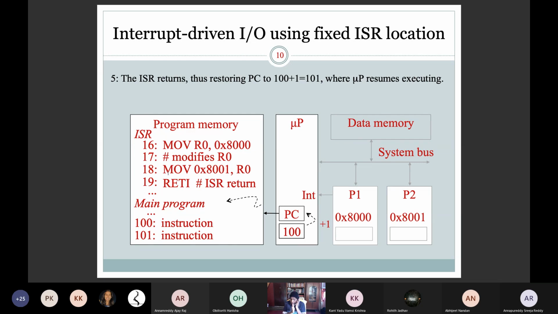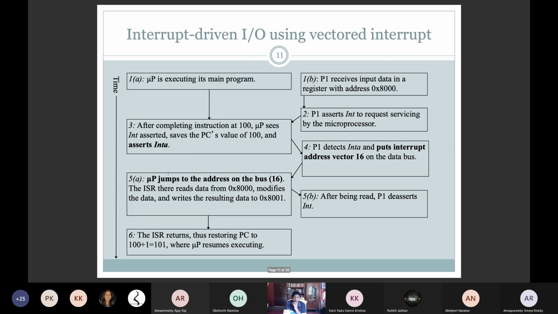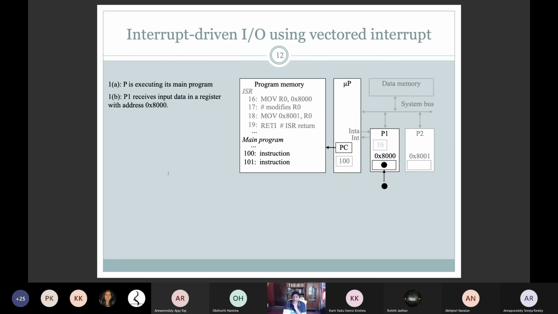So my question is, this is not good because you don't have the flexibility of putting the ISR anywhere. You have to put the ISR there itself. The interrupt service subroutine should have the flexibility to be put at any address. So that leads to what is known as vector interrupt. In the vector interrupt, what happens? The peripheral or the device which is accepting the interrupt and sending it to the microcontroller should send an address where the subroutine is. So this should be pre-programmed.